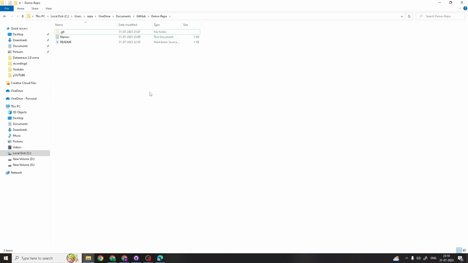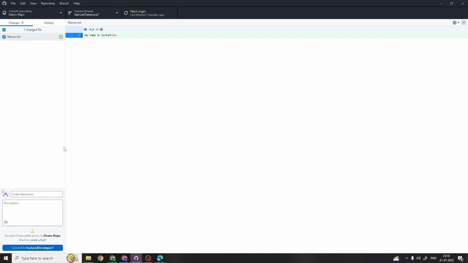And now if you go to GitHub Desktop, you can see the changes. What changes are present in this branch? In this branch, the change is my name is Sushant. Whatever task we were given, we have achieved that task now in our developer 1 branch.